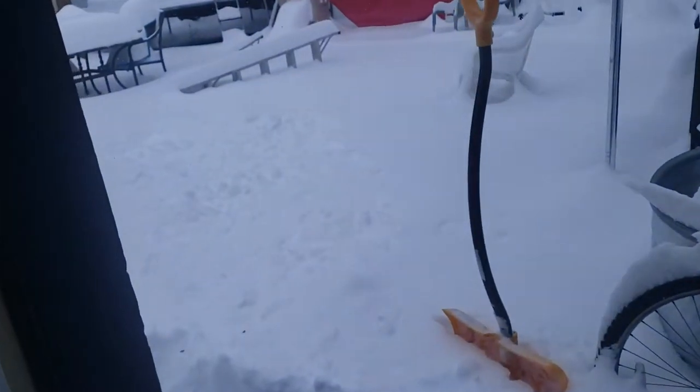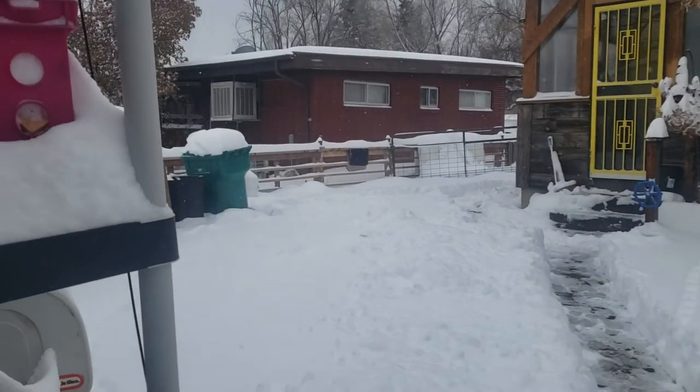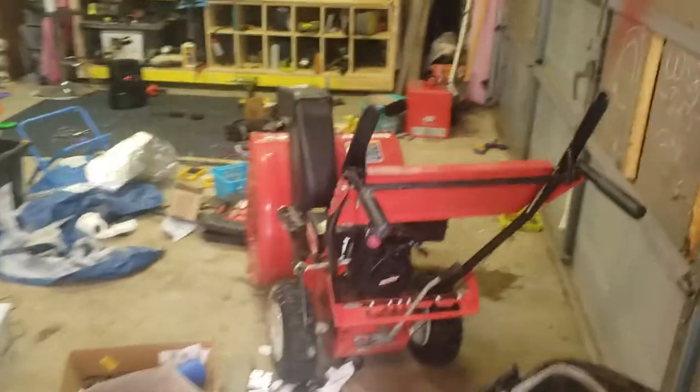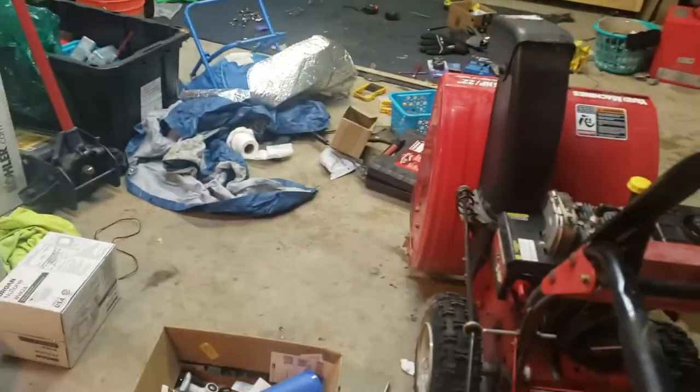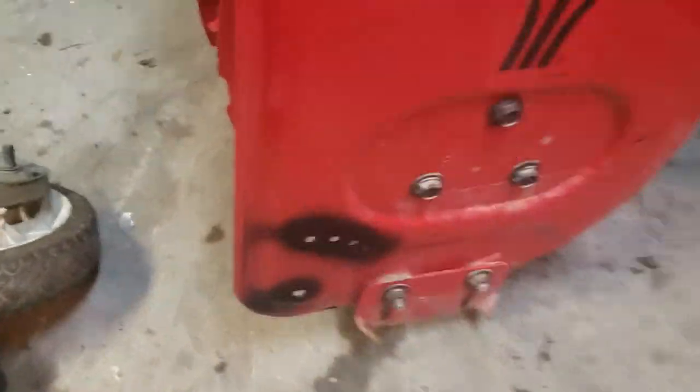Just going to show you real quick the snow today. So there we go. We got some snow. And I got to get this stuff out of my driveway or it stays frozen all winter long. I have to drive back here to get to my garage all the time, and it's a pain in the ass. So here's the other side.